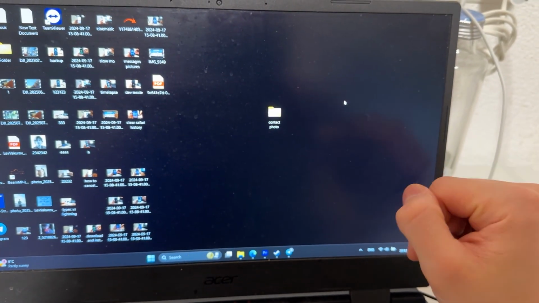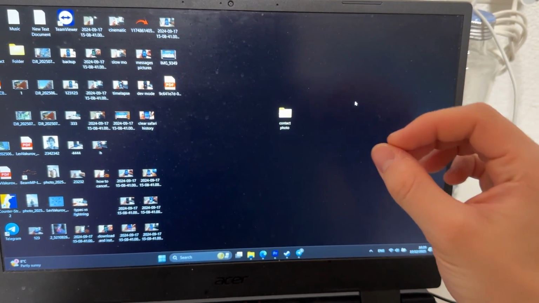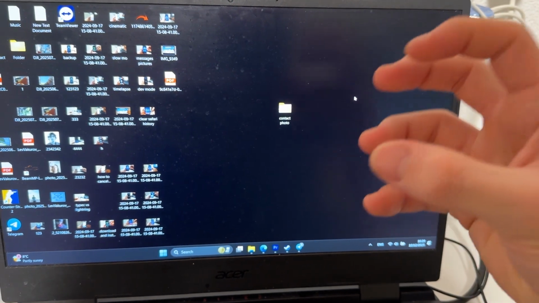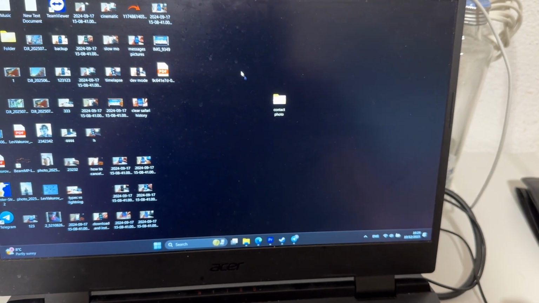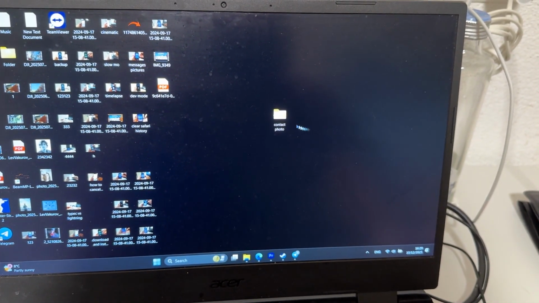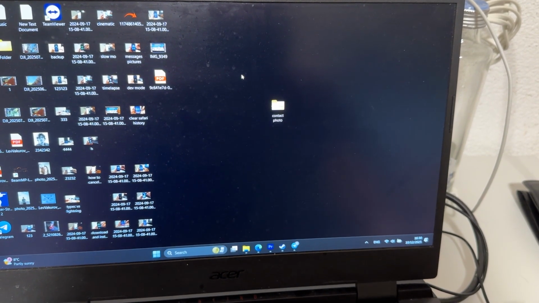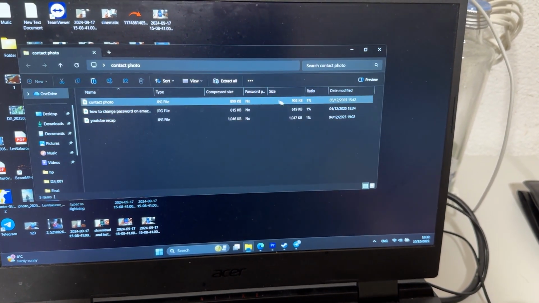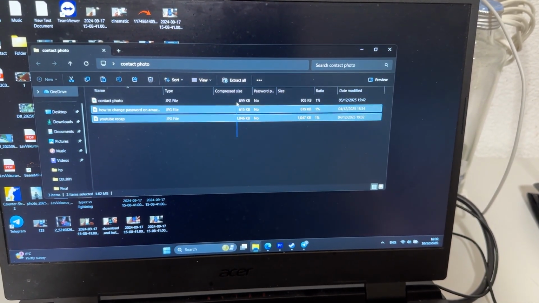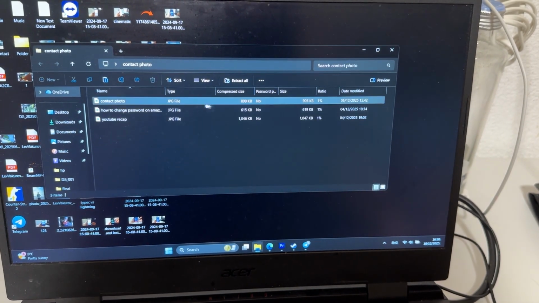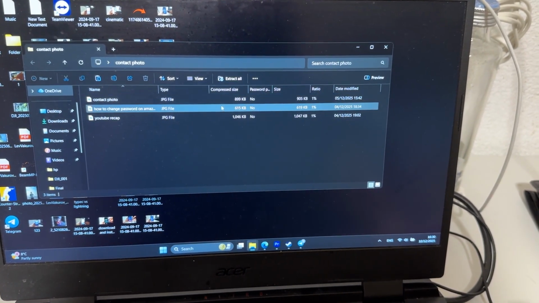Today I'm going to talk about how to decompress a file that contains other files, called a zip file, like this one over here, and how to take those files out of it. Okay, so look, if we open it, it will show us that inside of this zip file we have three different pictures over here. So how do I take them outside?